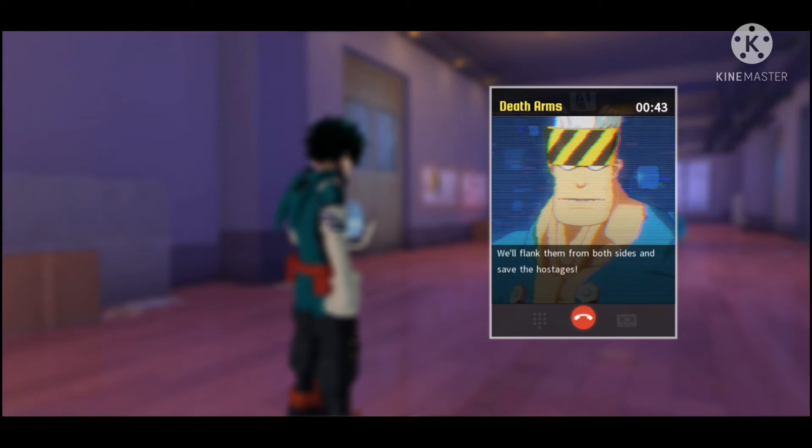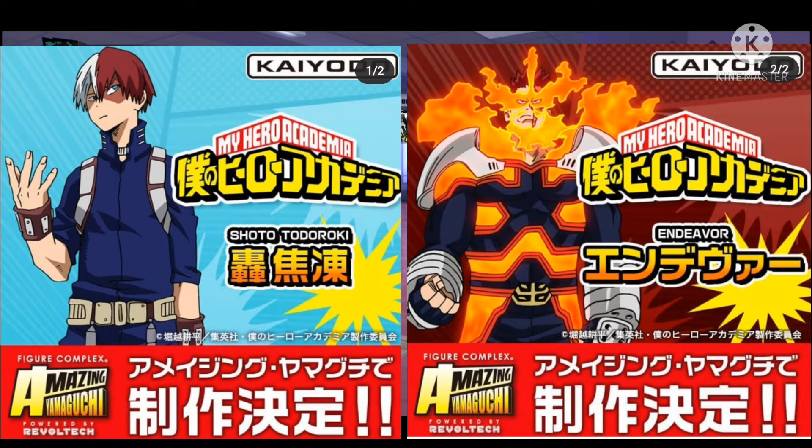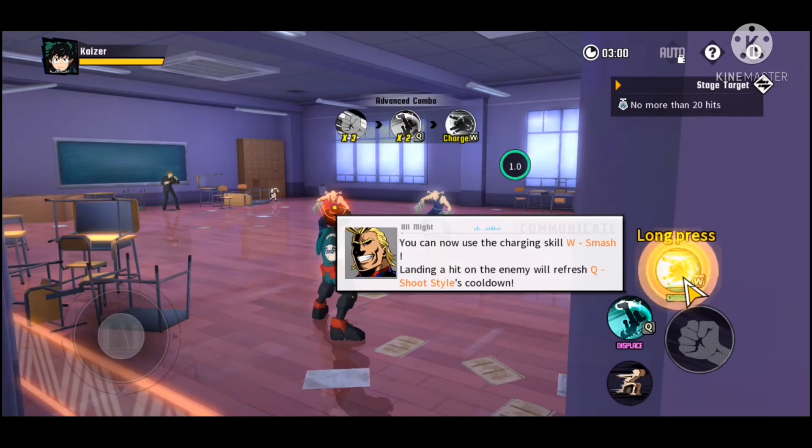Next, moving on to Kyodo slash Revel Tech — it was revealed that we'd be getting both Shoto and Endeavor in the Revel Tech form, which a lot of people were pretty excited for, including myself. We haven't seen any pictures of how the figures look yet, but considering the track record of the Revel Tech My Hero Academia line, I think these are going to turn out pretty well. I'm wondering how Shoto would look in the stylized Revel Tech style, since characters like Bakugo and Midoriya look more accurate to the manga while still having that Revel Tech feel. I hope they make the more recent Endeavor with the scar, because that would be pretty cool.